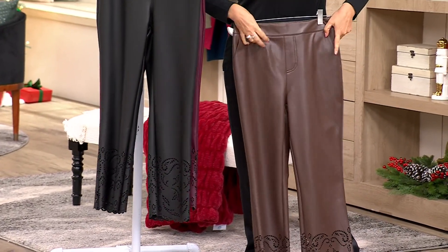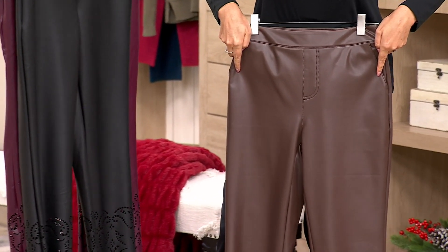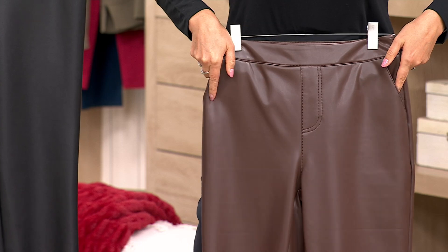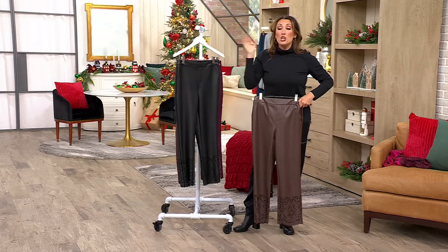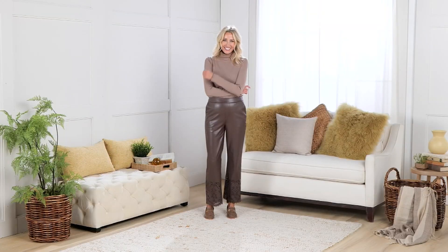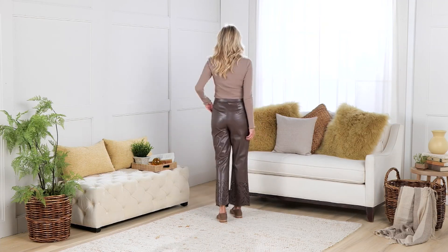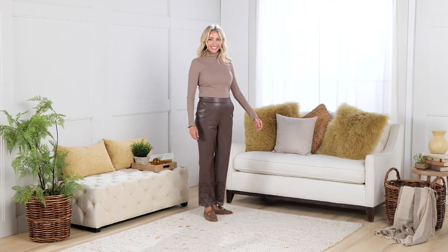What's so special about shopping with Isaac is you have all those great inseam options. Regular is 28, petite is 25, tall is 31. Three great colors to choose from. Remember, you can bring them home and try them out — you have until January 31st, 2025, if they're not exactly what you're looking for. But I know you're going to love the way you look and feel. It's our Perforated Hem faux leather pants at that great clearance price today: $49.99, three easy payments of $16.66.